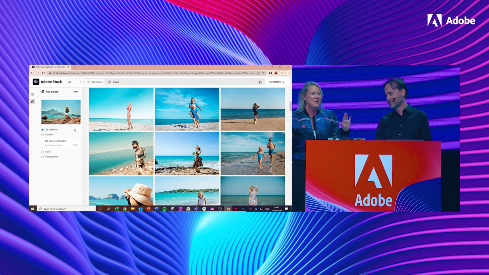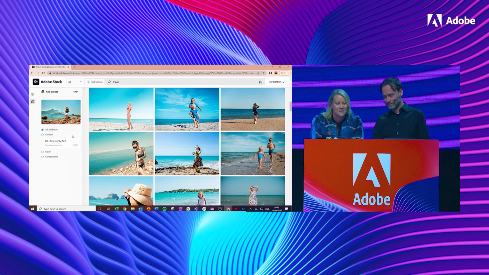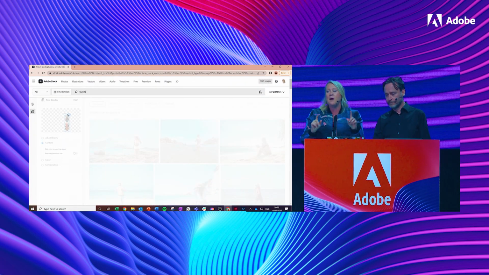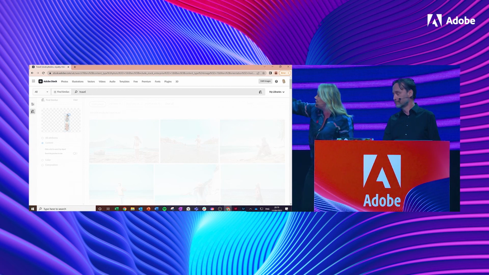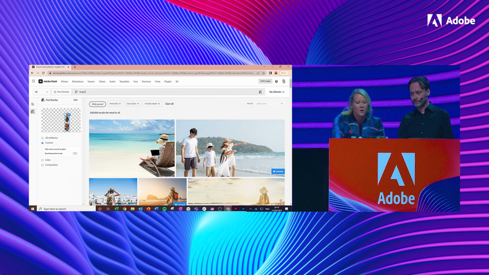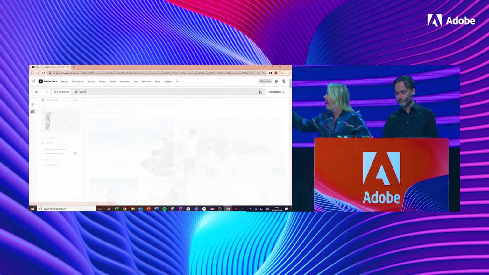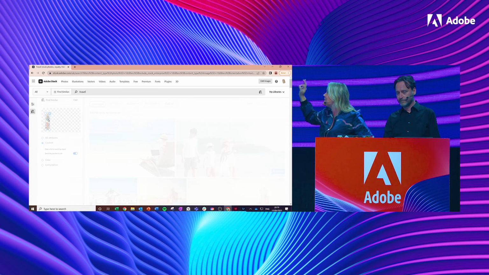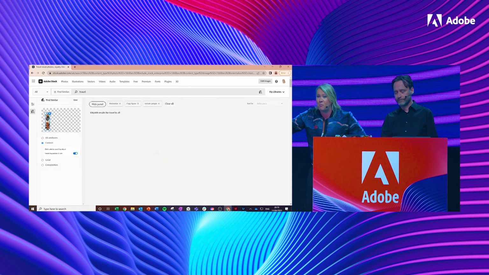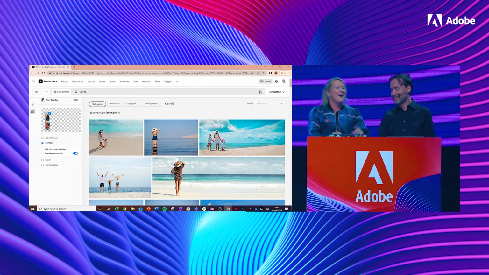But are you ready for something really cool? This is going to get the ooh, I'm sure. All right, so if I click on the person, what I want to do here is search by content. The reason why I'm doing this is that at the moment, that image isn't exactly right. I actually want to move that person to the left because all of the content at the moment is on the right. So if I move this over, it's going to search for images with all of the filters that I've applied, but now with the person on the left of the screen instead of the right.